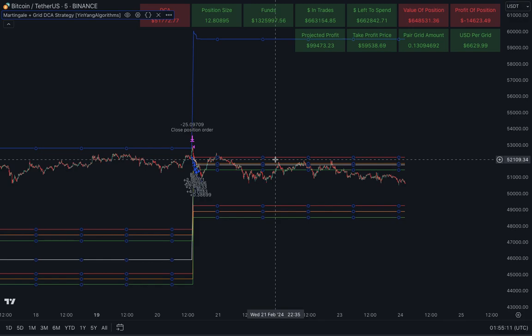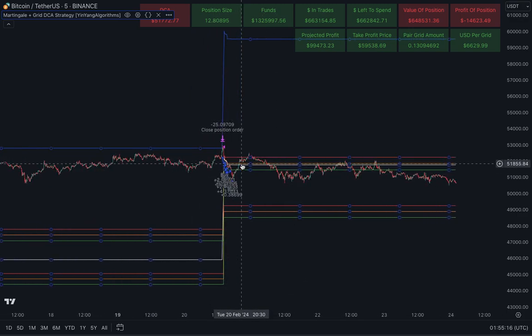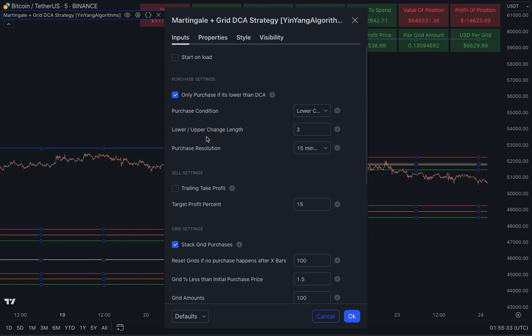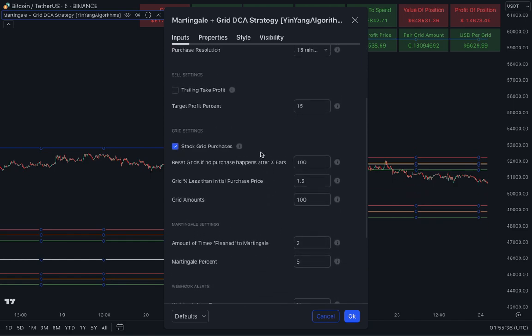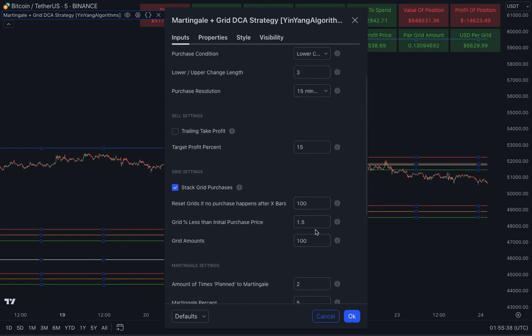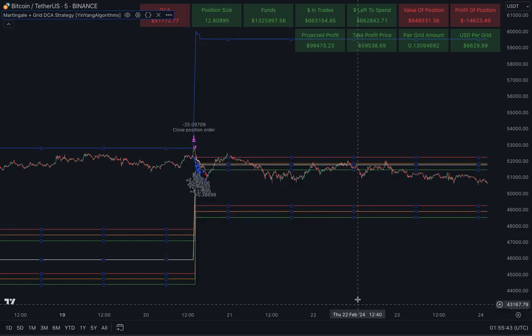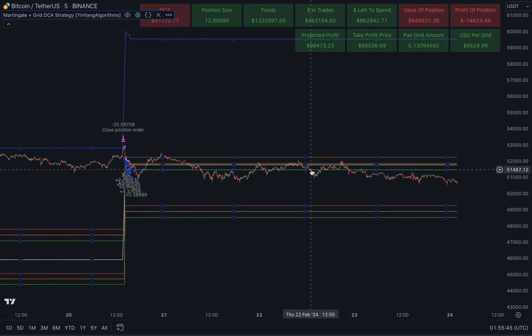That's not 100%. You can figure that out yourself. Essentially, the point between martingales is that you're saying, I bought in here. This is where I bought, and that's a grid, by the way. With a true martingale, you just buy in a single time and wait, then buy a single time down here. We're doubling that up. By default, the grid amount is 100. Sorry, my bad. There are 100 grids between this red line and that green line.